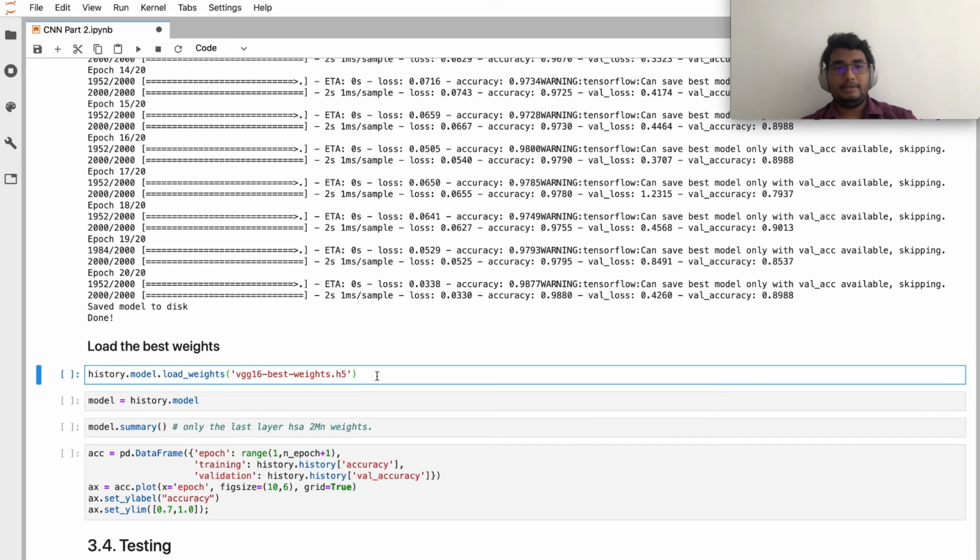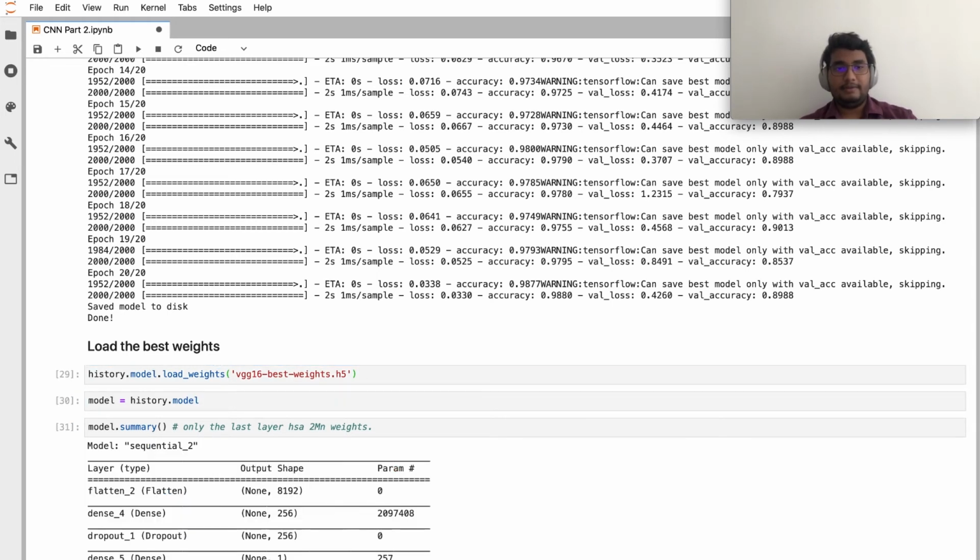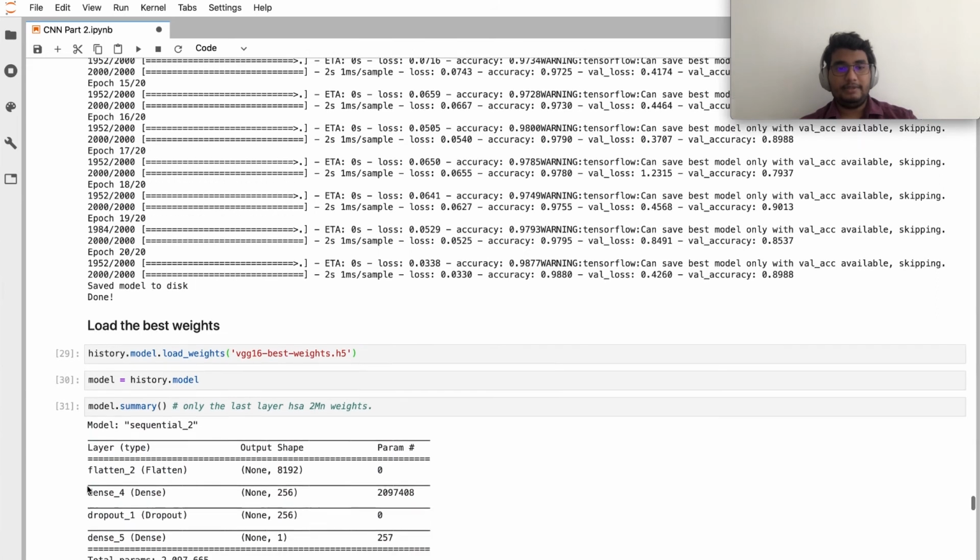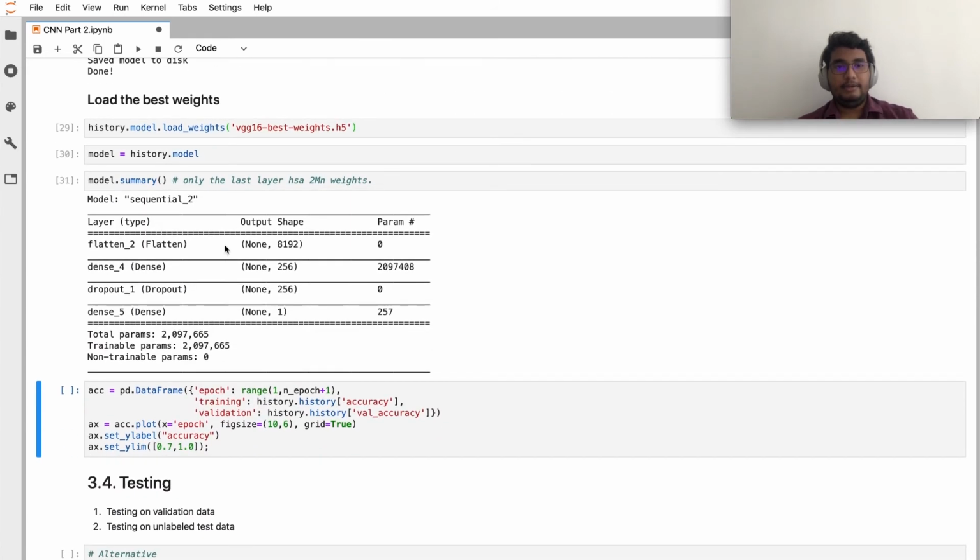Now let's load the best weights, and this is how the new layer architecture looks. Only the last few layers, and instead of an image, we're going to feed the features.